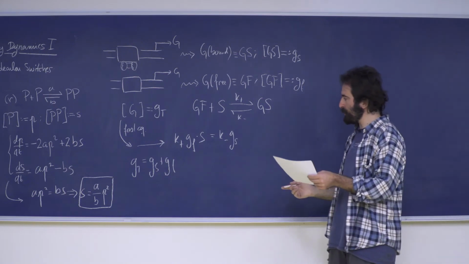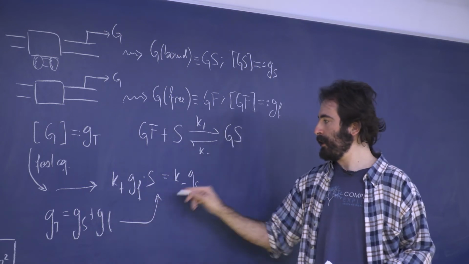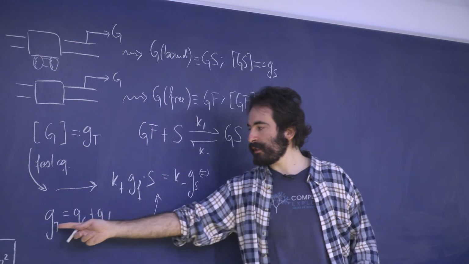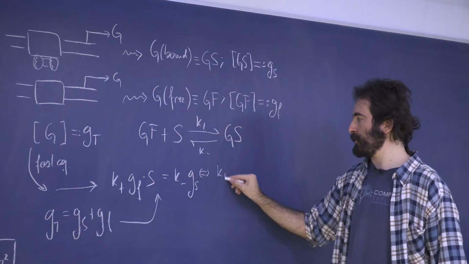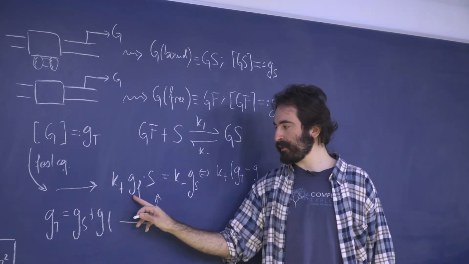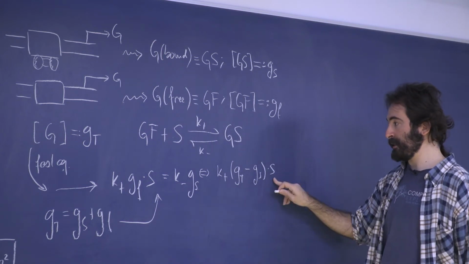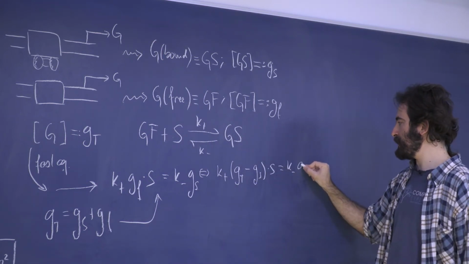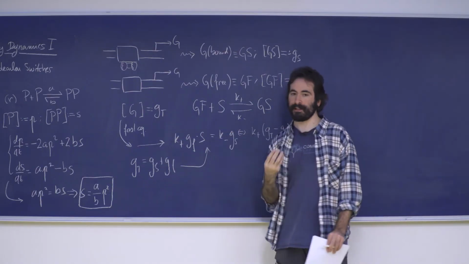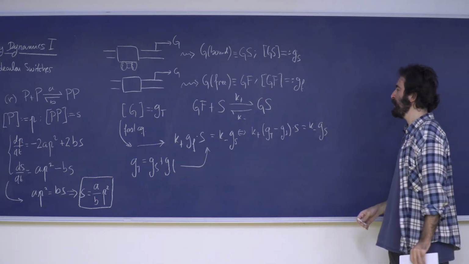But we can do more, because we know that, thanks to this relation over here, we can rewrite this as follows. Here I'm going to substitute G sub F by G sub T minus G sub S. I'm doing this step just to be clear. The only thing I've done here is substitute G sub F for G sub T minus G sub S. This is times S, and I have K minus G sub S. Because throughout the whole problem, this has to be a constant value, since we are not generating or eliminating any of these genes in the cell, this is a constant.